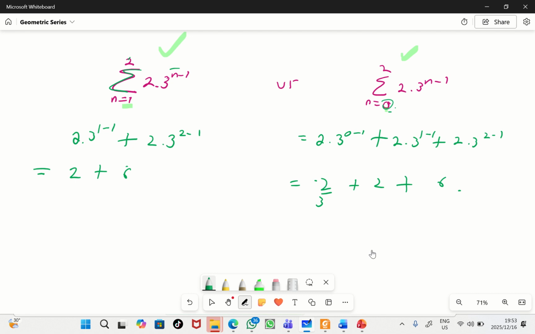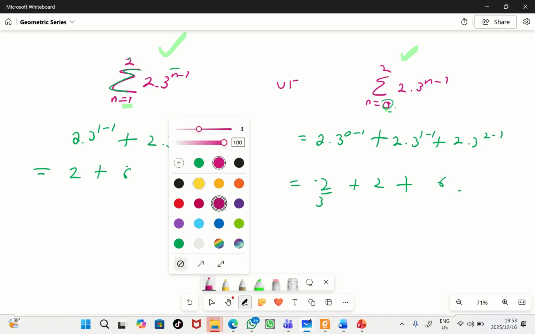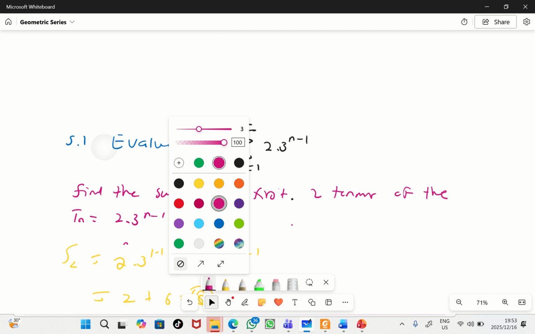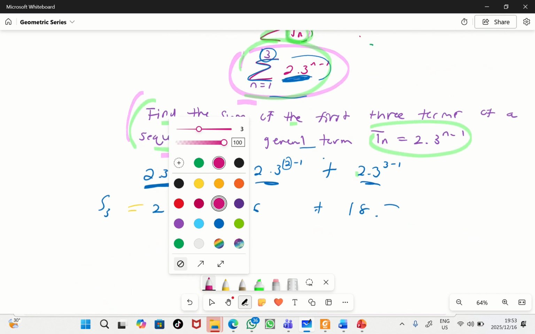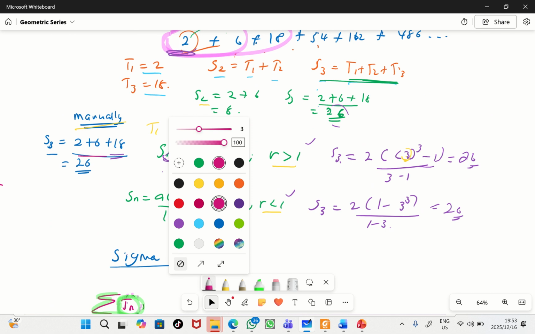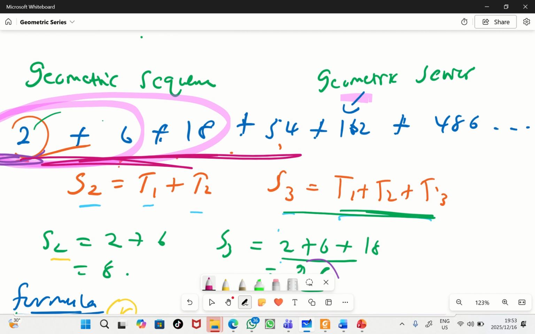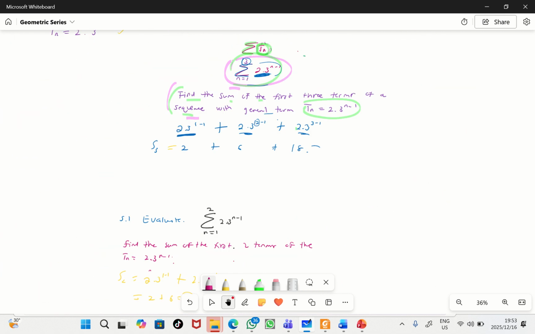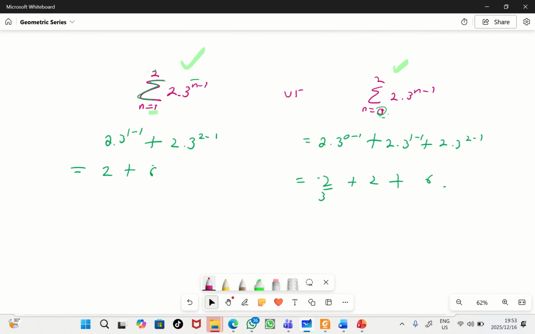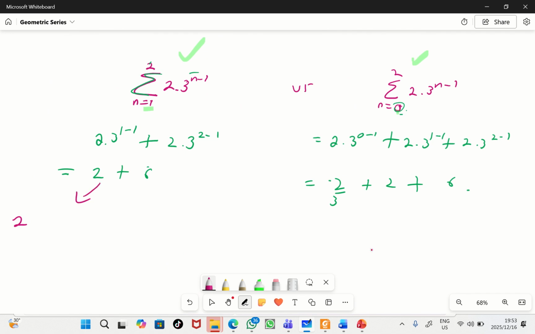So in a typical question, let's just say they didn't ask you this question this way, but they presented it like this. You get a series and they start off by saying this is a geometric series, blah blah blah. Then this is you having written those two series in that manner. So this one would be a series 2 plus 6 plus 18 plus 54 and so on. This one would be a series starting at 2 over 3 plus 2 plus 6 plus 18 plus 54 and so on. Do you guys see the difference between the two?